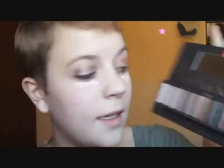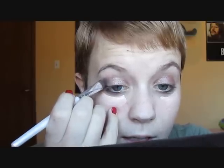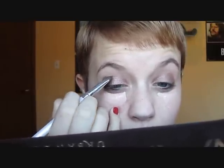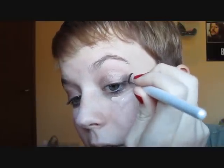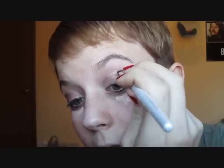Next, I'm going to take this — okay, this is my favorite color in this palette. It's Dark Horse, and it's like a chocolatey brown with gold shimmer chunks in it, and it is so pretty. I love it. I'm just going to take that and start right at the edge of my lash line and sweep it in towards the middle of my lid and up into my crease a little bit, keeping it strictly in the outer third of my lid. I'm angling my brush out a little bit as if I were doing a wing to get a really pretty shape, and bringing that into my crease so we have that nice gradient effect between the two shadows.